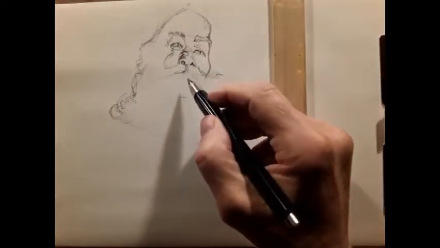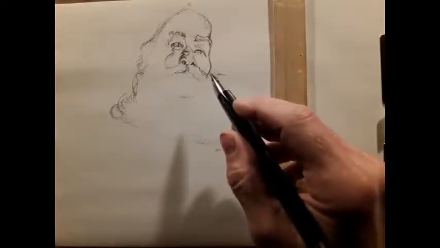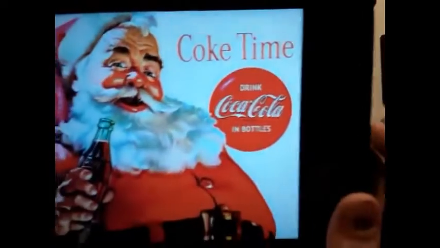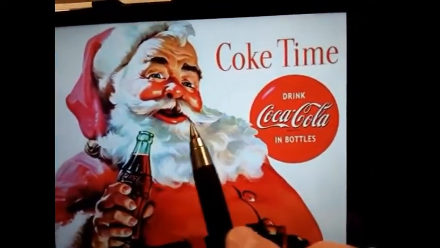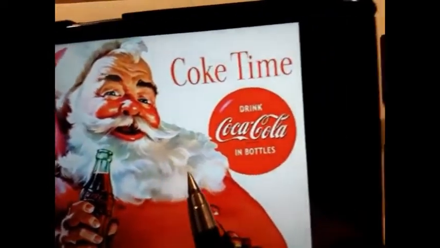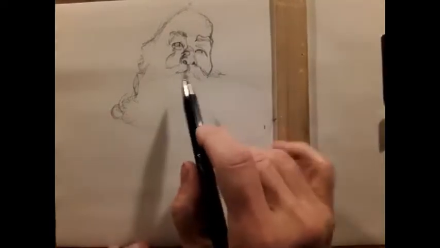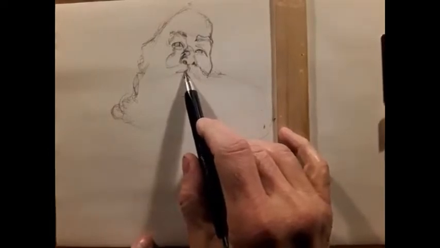Okay, now his mouth. His eyes are beginning to take shape. Look at that huge bottom lip. I'm going to have to figure out how to put that in and where it's going to go. But I think I realize that it might not be that difficult. I have the bottom of this mustache.